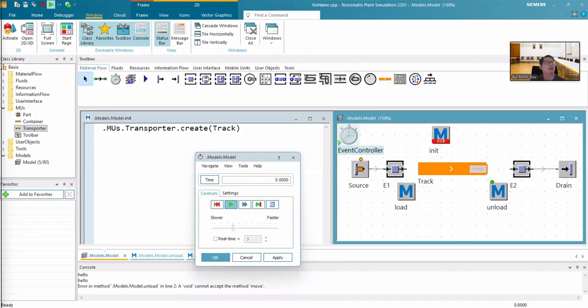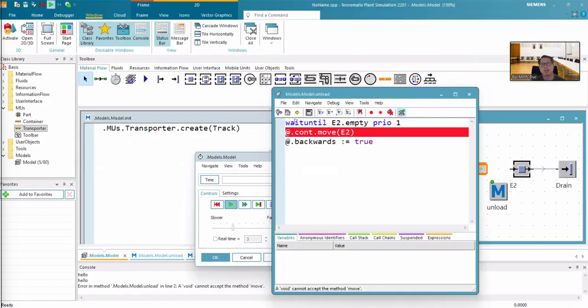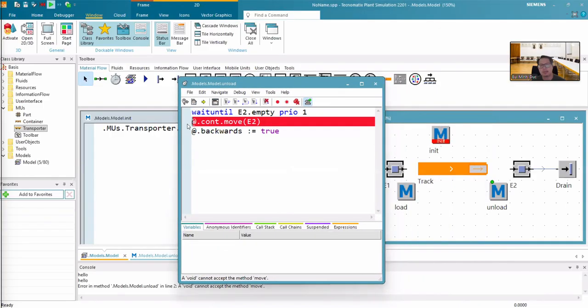and then you will have the error at the beginning, because it says void cannot accept the move method. Why? Because you write here add.code, and add is the one that triggers the method.